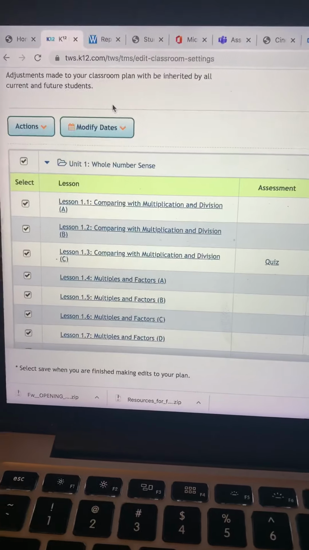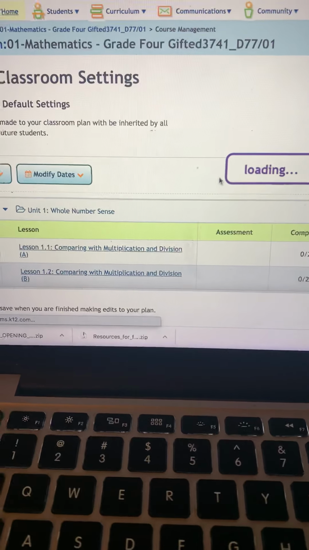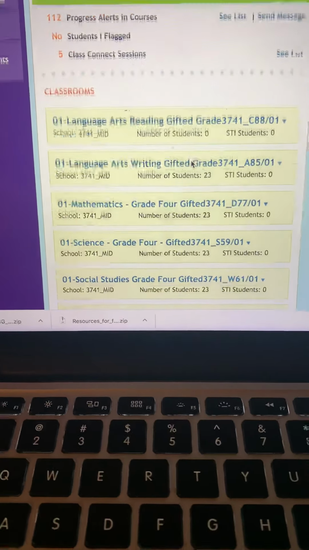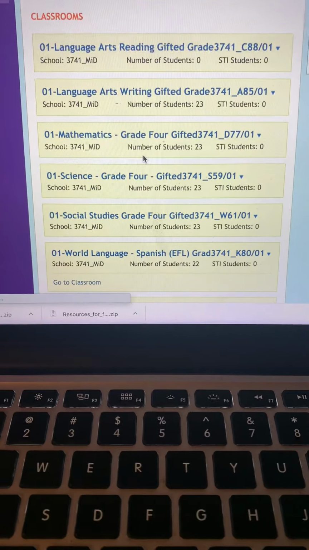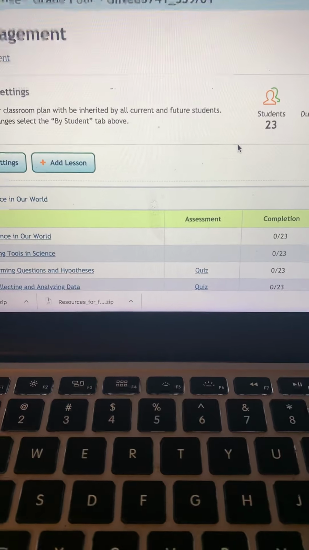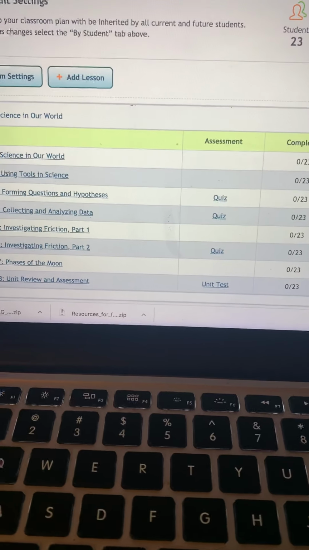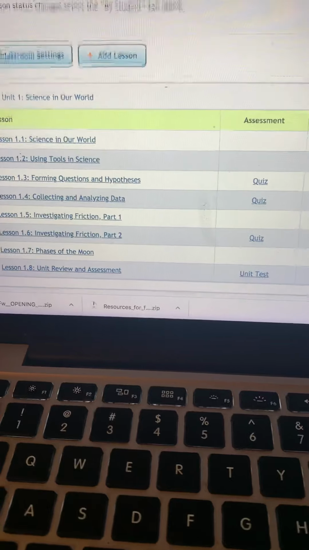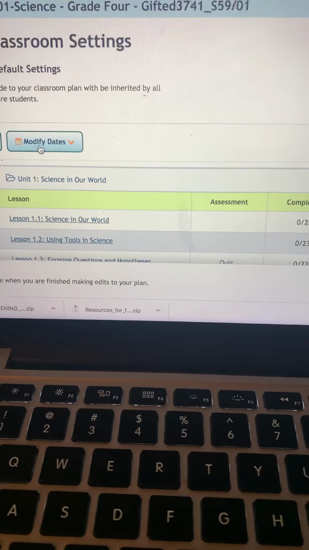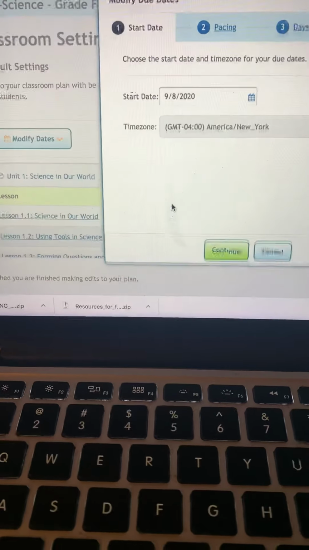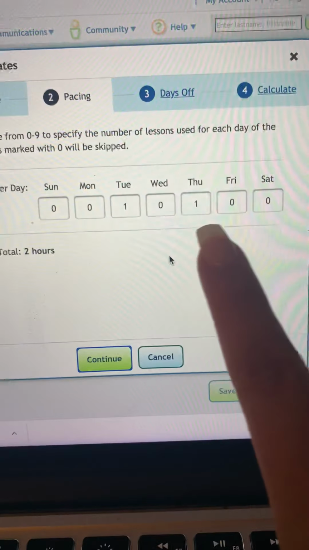One more thing, when we got to science, I noticed that there was not enough science time. The students were only getting one science lesson a week for like 1 hour, and according to our schedules, we're supposed to provide at least 2 hours of instruction for science a week. So I did the same thing. I modified the date to start next week, but I chose 2 days instead.